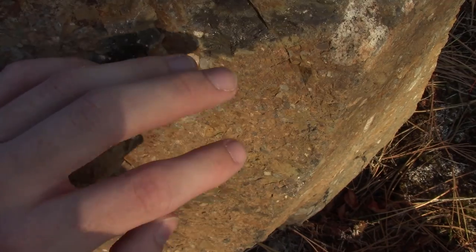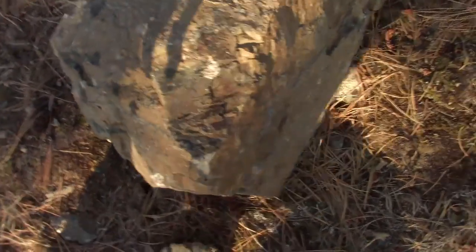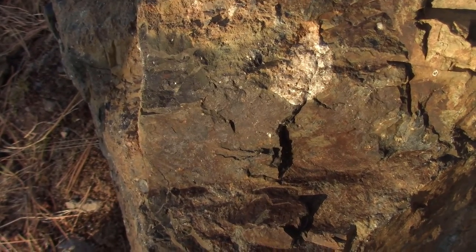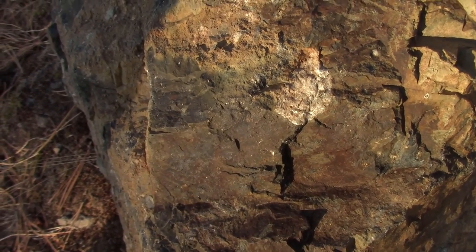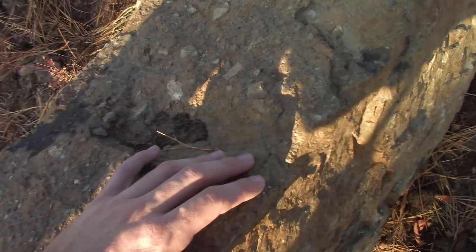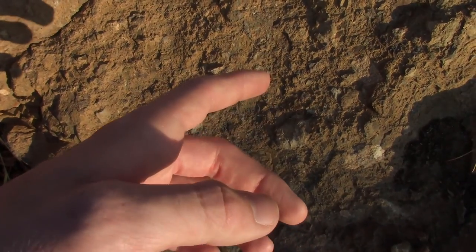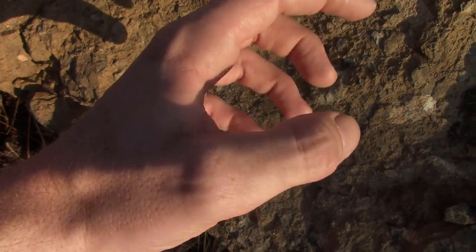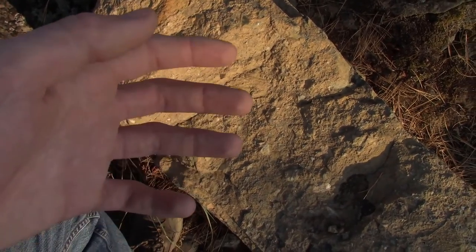These clasts can be slightly melted and altered within that magma or lava depending on how hot it is and how long they stay within the melt. The thing with dacitic and rhyolitic lavas — they're also lower temperature lavas, about 800 to 900 degrees Celsius, while basalt can get much hotter, making it more fluid. These cooler magmas are more viscous because of that, but it also depends on composition. Rhyolitic and dacitic lavas have more silica content, which is what influences the viscosity and explosiveness. Rhyolite has more silica, so it's going to be more explosive than dacite.